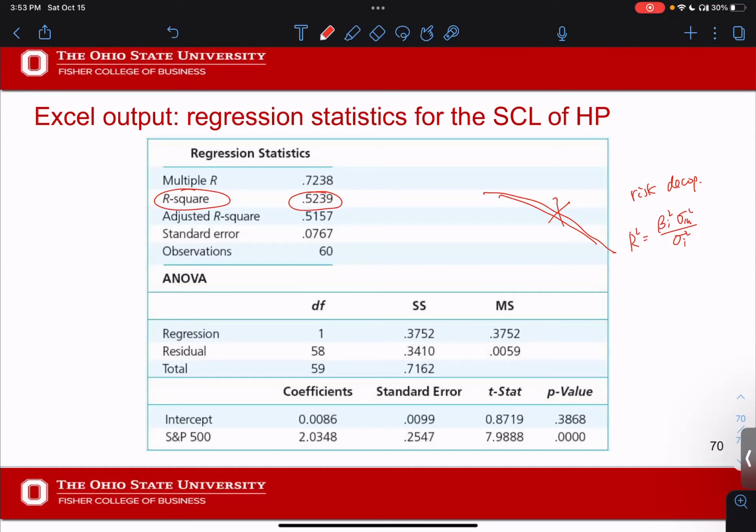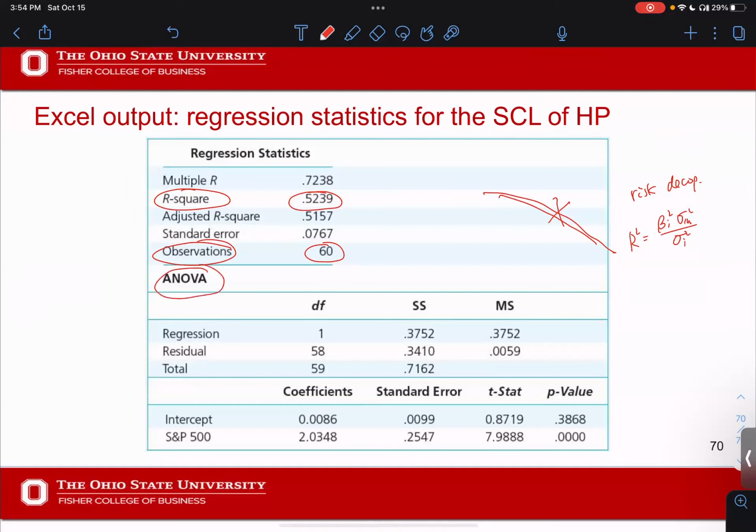Okay. And another thing you want to know is the observations. This is very important in empirical research. So here you only have 60 data points, which is quite small, because if you download all the data points from, say, Yahoo Finance, it will be much more than 60. Of course, it depends on if you use yearly, monthly, or daily return data. But the more observations, usually the better the estimation results, because you use more data and it is more trustworthy.